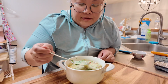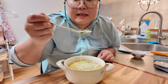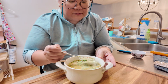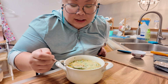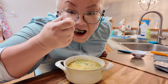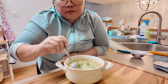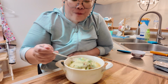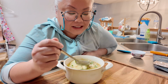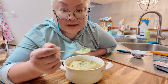Let's taste it. You got the nice bacon, the kale, ooh, it's hot, the potato. I put some Parmesan cheese on it too. It's hot. This is so good. This is warm, it's hearty, it's perfect for this fall winter season. Oh my goodness, this is so good.